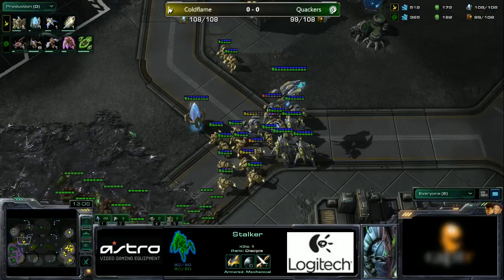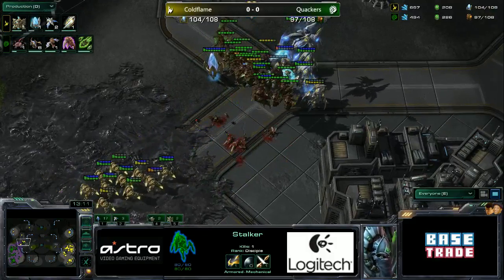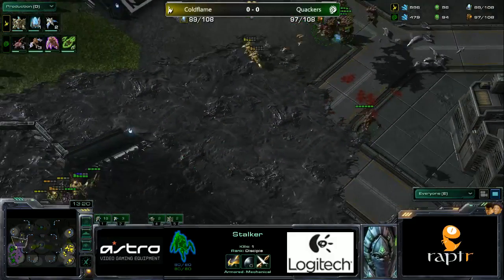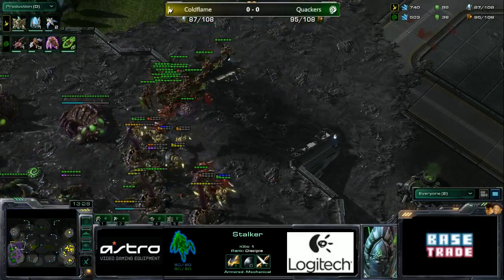That early +1 from ColdFlame proved to be a lot, and now the +1 Flyers isn't quite done yet for Quackers, but he's going to move in regardless and clean up all the anti-air. Yeah, that was nice, and the Zealots are trying to make something of this engagement, but they're going to die too without doing all too much damage.